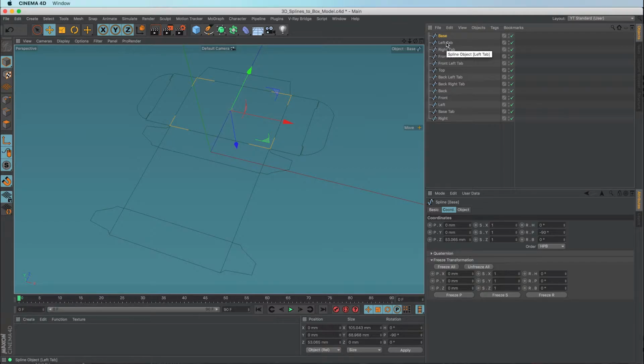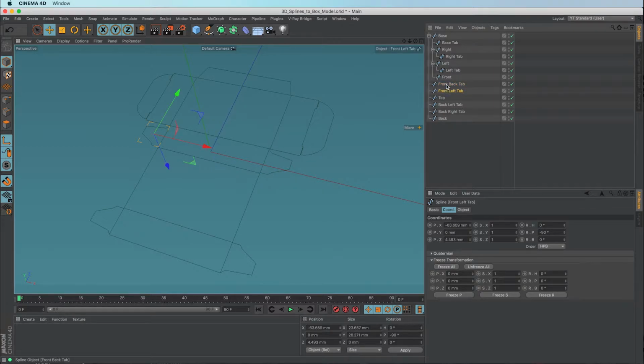So to begin with, doesn't matter which way we do it really, we'll have the front, this tab, then maybe the left and the right and the base tab. So those are the four panels that are the immediate children, if you like, of the base panel. And then on the right panel we've got the right tab. On the left panel we'll have the left tab, will be the child of left. And the front panel has left and right.